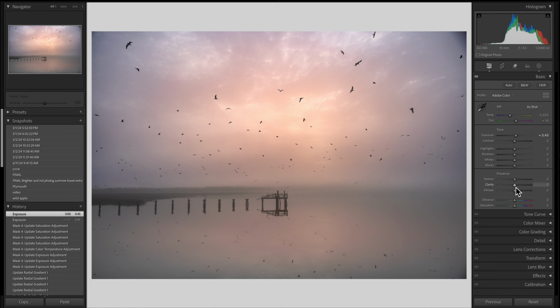And then I may play. Now look what happens when we play with clarity. You really can make this look so many different ways. We can bring that clarity up. I'm probably going to leave the dehaze alone, but the texture and clarity in this image could really play a big part. You could make this look really painterly, particularly where fog is involved.